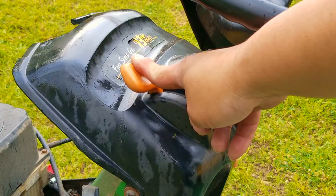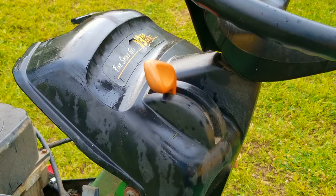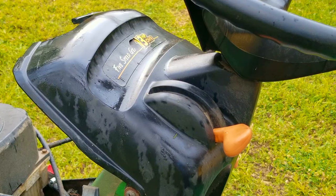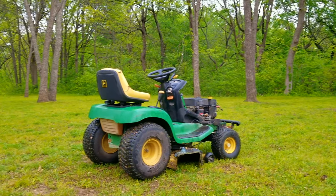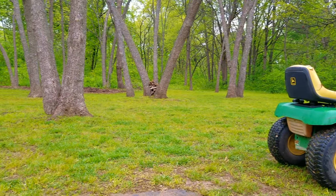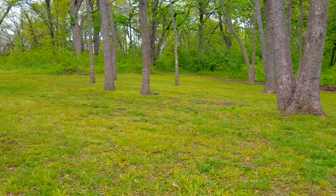As you just saw, after getting it started, the carburetor had to be somewhat choked to keep the engine from dying. But if I wanted to use the blades and actually mow with it, I had to move the choke lever slightly out of choke but not into the run position — otherwise I wouldn't have enough air getting into the engine to actually mow. After confirming that it is a carburetor issue, I'm going to find the ID tag on this mower and reference the model number to find the right carb and order it. And as you can see, I was still able to finish mowing before the rain really started to come down. I can still mow with the issues the carburetor is having but it's using a lot more gas than normal and I don't have a lot of power when I'm climbing the hills.